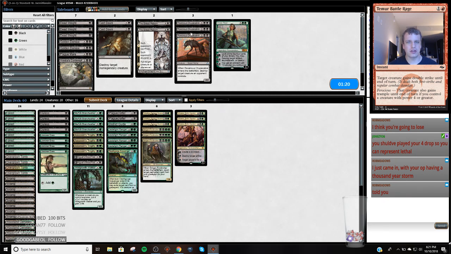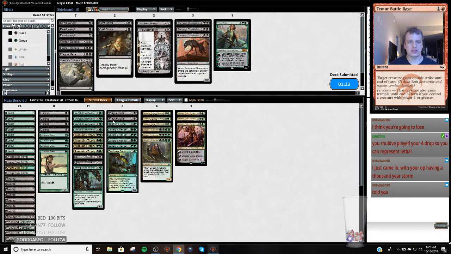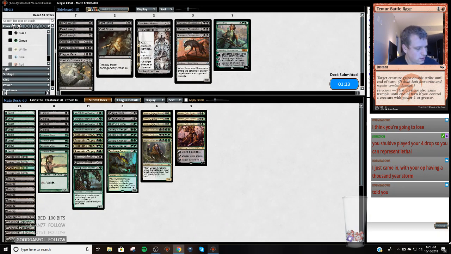What do you think, Chaz? Are the Chupacabras as 2-2 beaters better than these Vraskas? I don't think so. We still have enough removal. We have 6 removal spells. So if they do give us the old flip-flop and bring in some creatures, we have something to defend ourselves with.